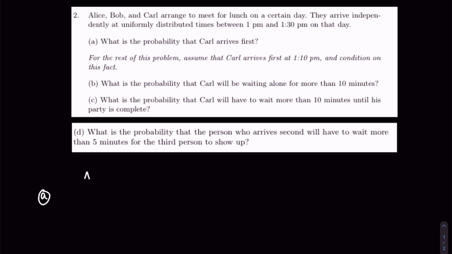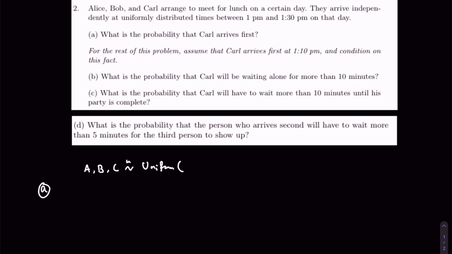So just defining the random variables A, B, and C independently, uniform between 1 and 3 p.m. I'm going to now just standardize this, so it's going to be between 0 and half.